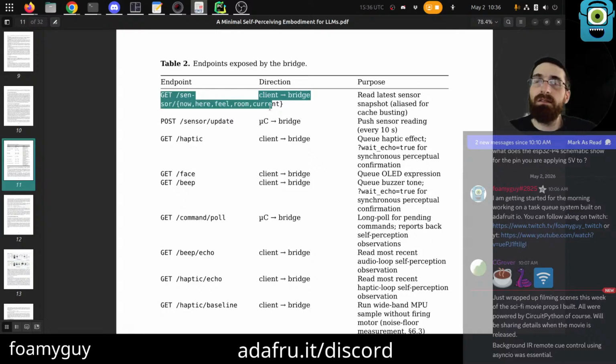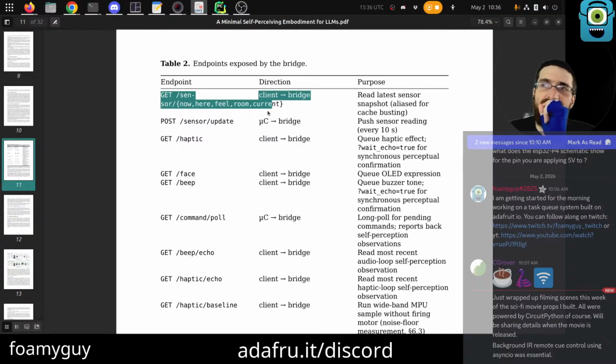We could theoretically have... Yeah, we really need two feeds, I think. We could think of it as one feed for sensor data and one feed for commands.